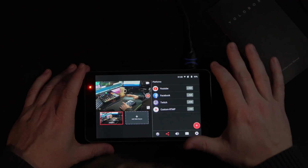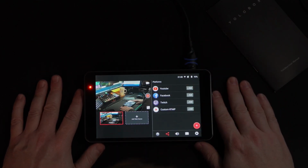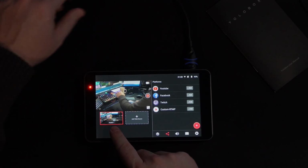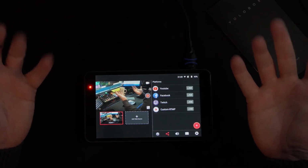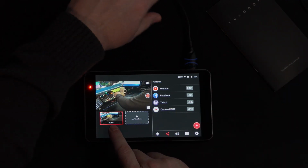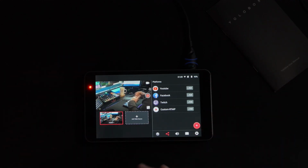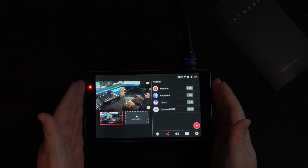Now, if I have it set at 720p, I'm going to switch that to 1080p. And basically, if you can see the movement in the preview, not the actual preview, it's like real time, but the frame rate of the smaller preview is a lot slower than normal, and I think they do that just to kind of conserve a little bit of the processing power here.